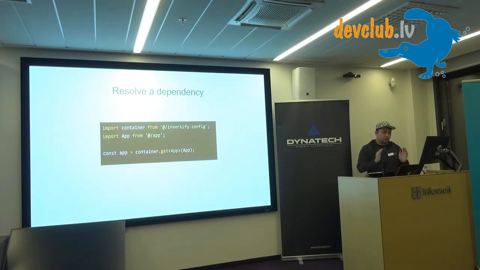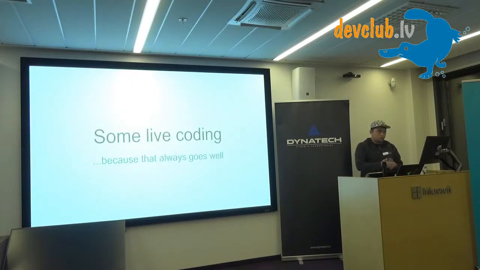Okay, and finally, we need to resolve our first dependency, which essentially kicks off the entire dependency resolution process. Preferably this should be done at the application composition root, for example, the application entry point. And all the subsequent dependency resolution will be taken care of by the container. Okay, that's pretty much what dependency injection containers and Inversify are in a nutshell.